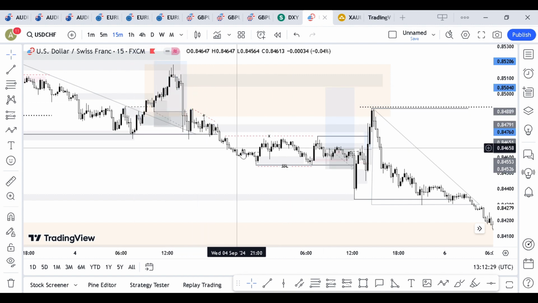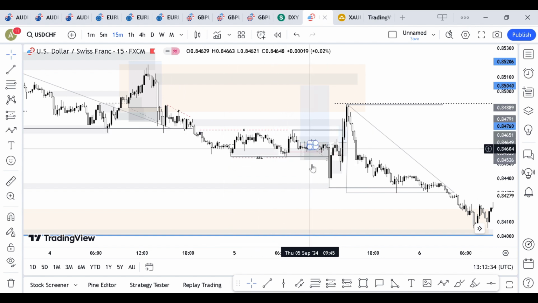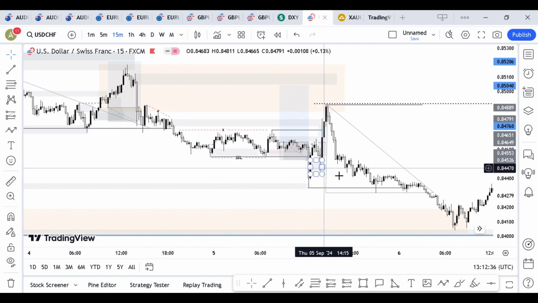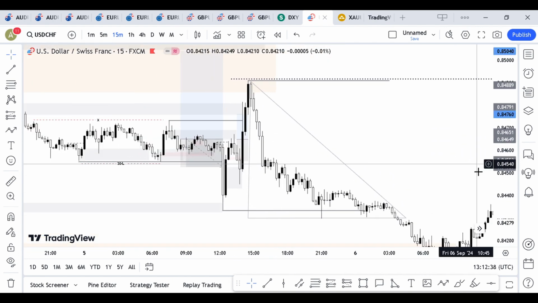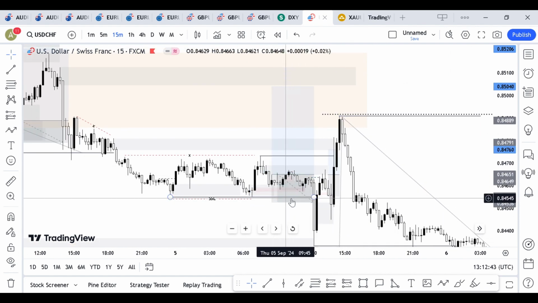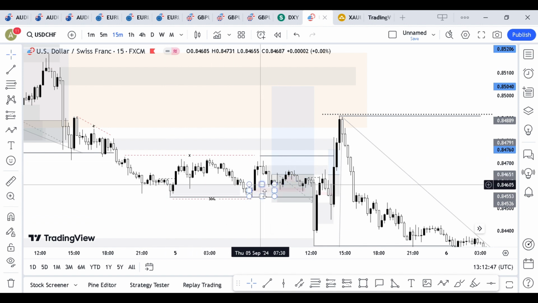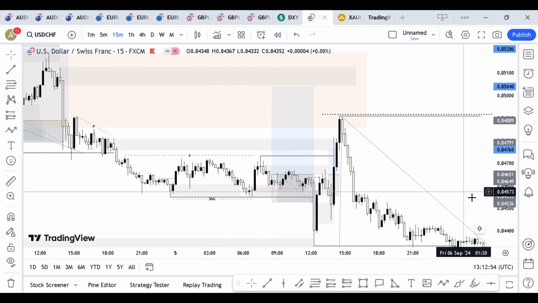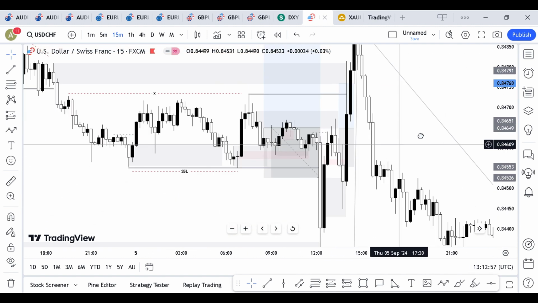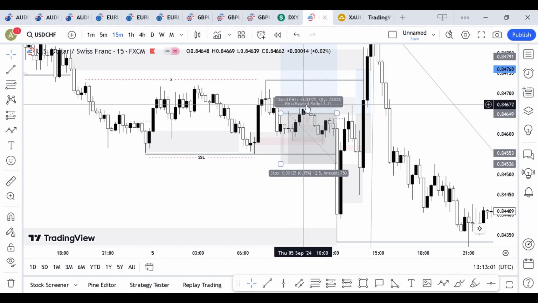Okay, so what else? Price moved lower, caused this sell side liquidity with that long range. And I think we had some news coming in on Thursday. So I took this trade, okay, after I saw this change of character and then this pullback. I took this trade when price went up and then came down, but I took it with a buy stop. So price tagged me in the trade right here. Okay, it tagged me in right there, and then it went up.